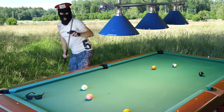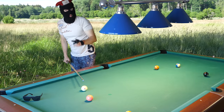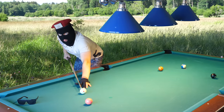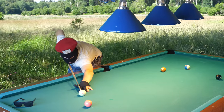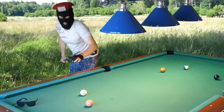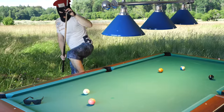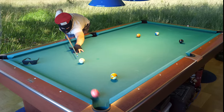So if you go down and the aim doesn't look good, you step up again and you start over. If you go down and it is not straight and you need to adjust, then your stroke will never become good. But if you go down and keep the stroke you have, your stroke will be straighter. If you go down and then adjust, your stroke will not be good. Okay? So go down, keep the aim you have, and then pull the trigger.